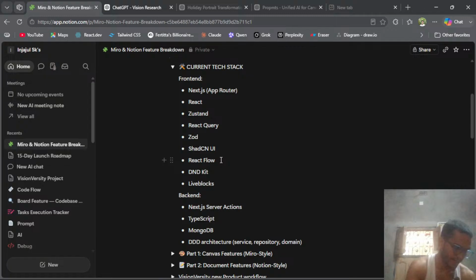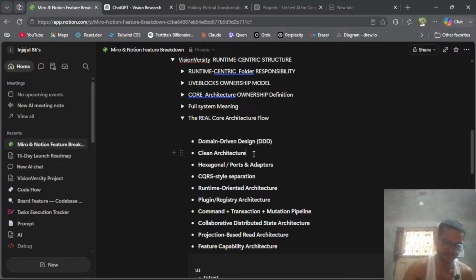If you've heard about hexagonal, I follow hexagonal architecture to organize my code base. And this is just a pipeline: command query responsibility segregation. In a large project, you have to create this type of pipeline. I hope you understand.